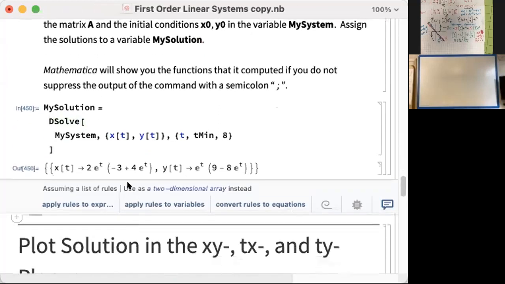and it matches what we had here. Now it wrote it in a funny way, but what it says right here is 8e to the 2t minus 6e to the t, that's what we wrote for x, and y is 9e to the t minus 8e to the 2t. That is exactly what we have on our paper here. So our calculations were good. My rushed interpretation of this picture was bad.